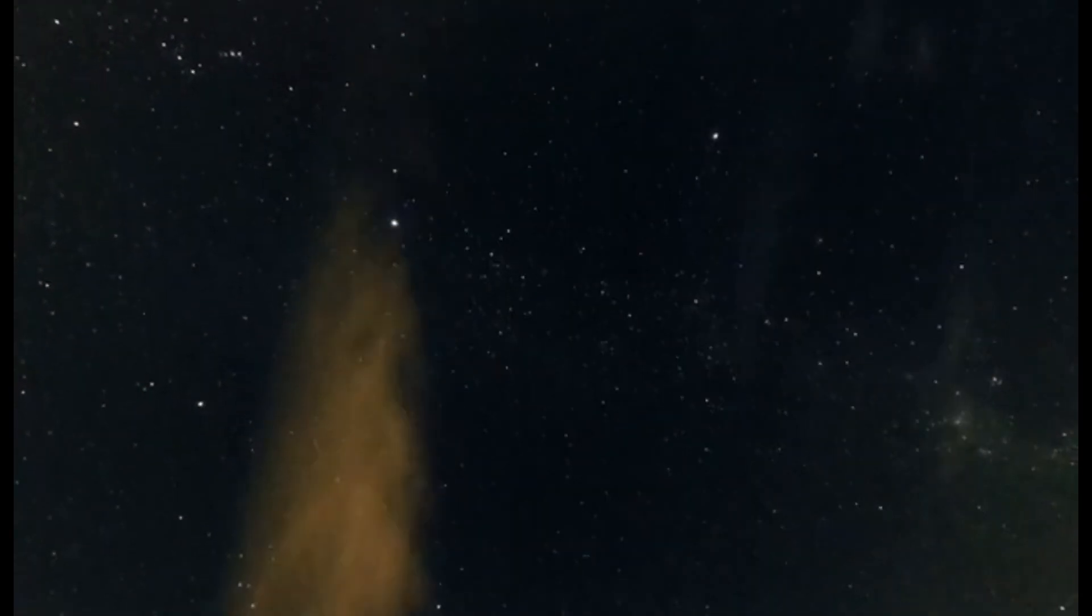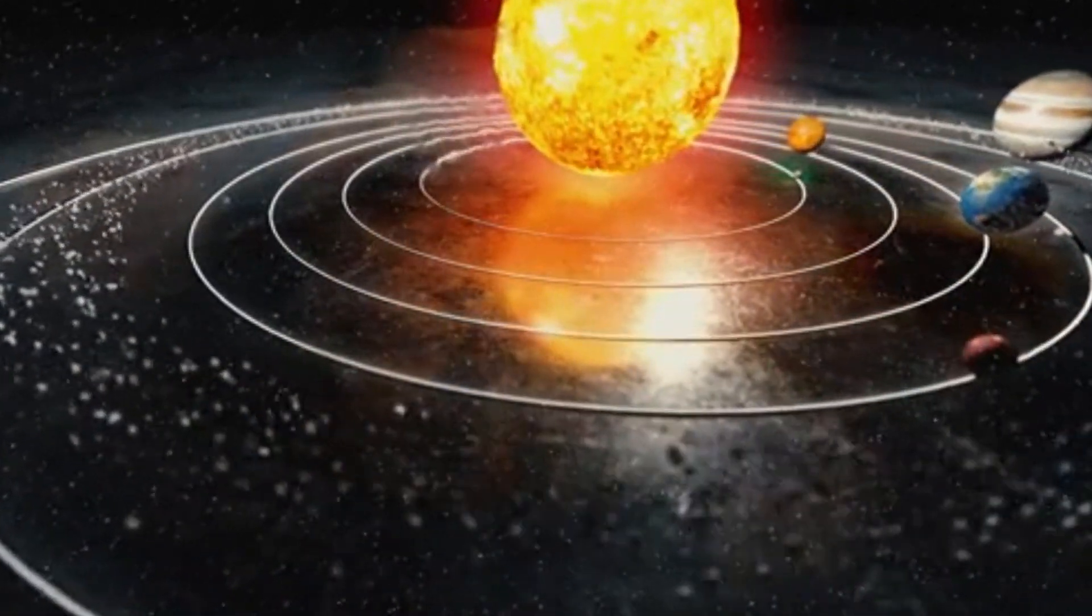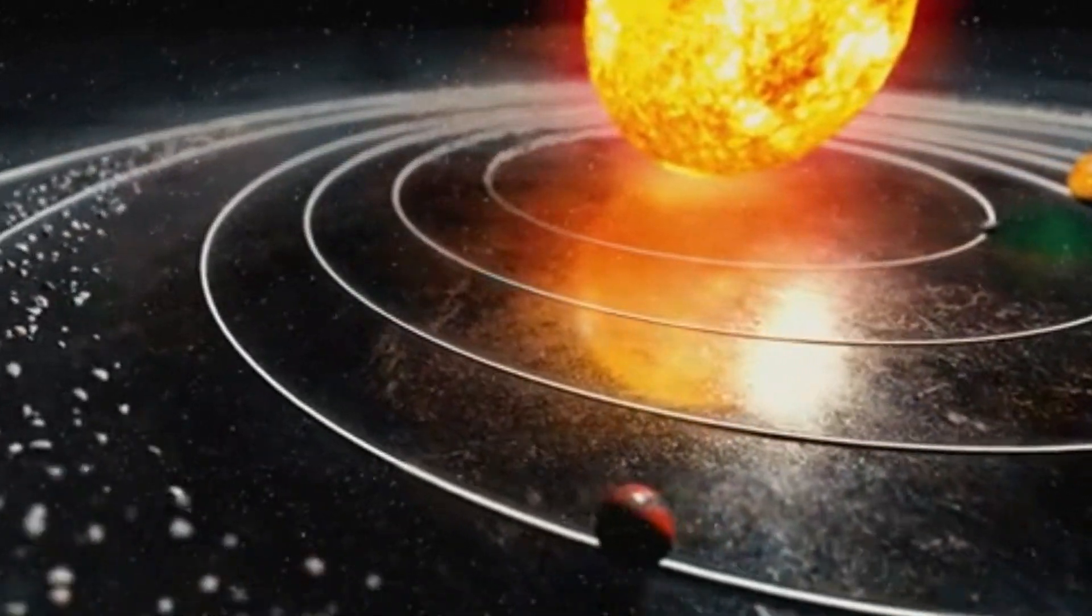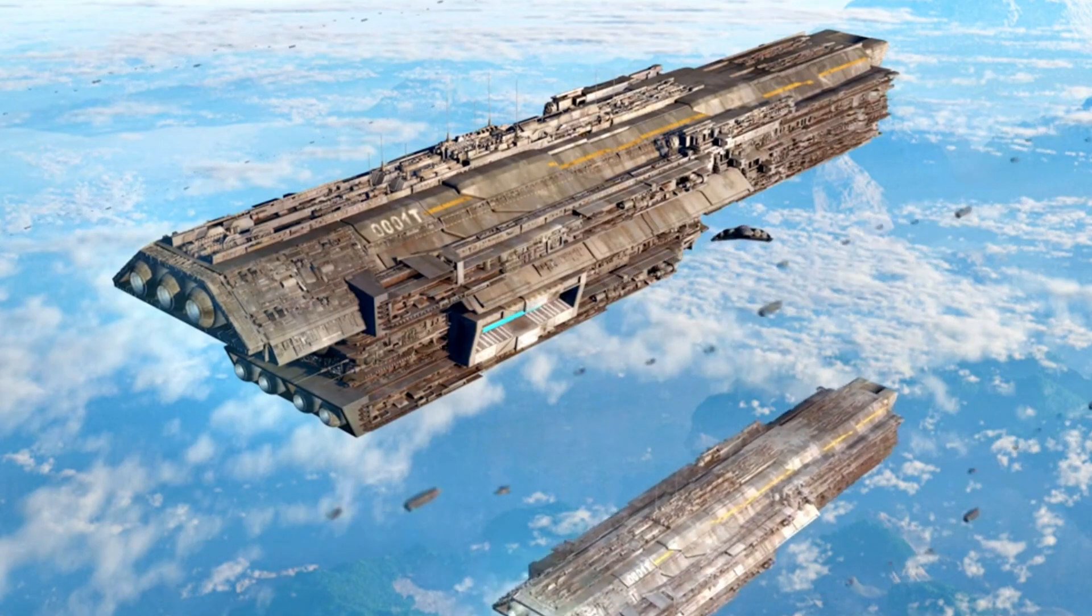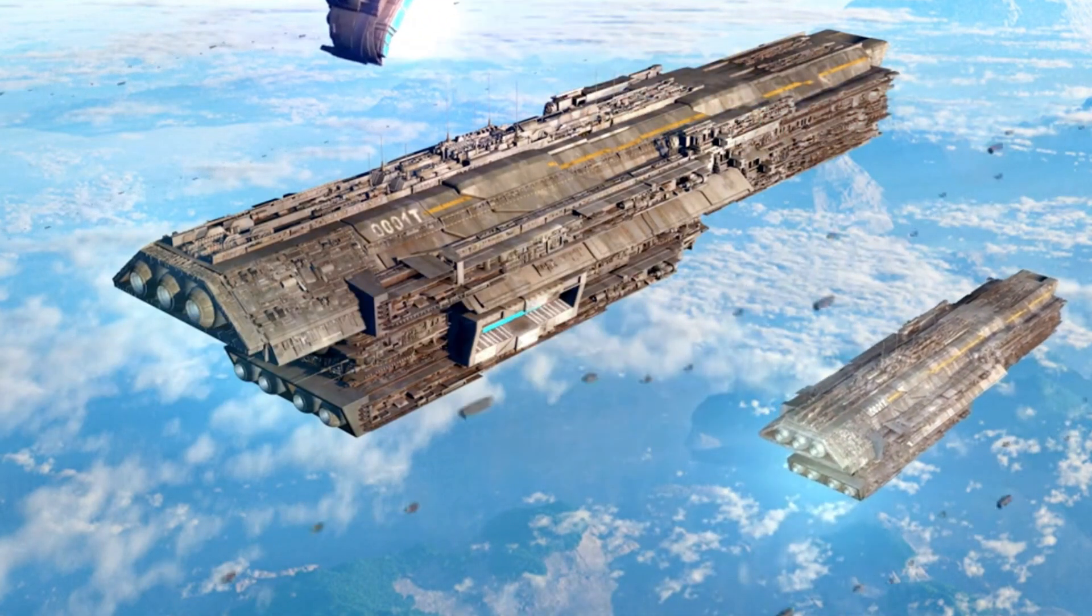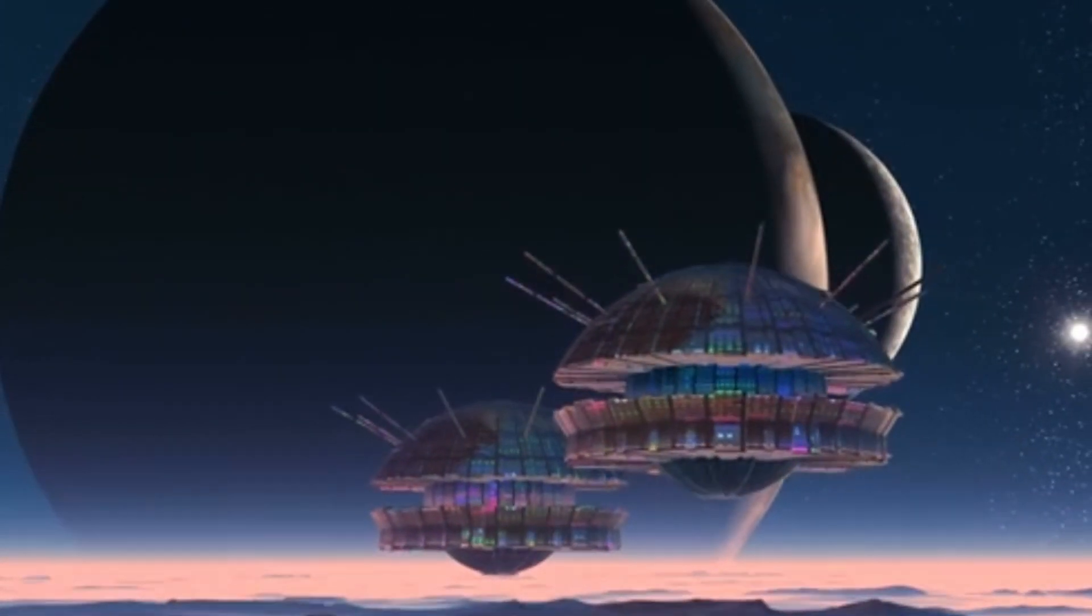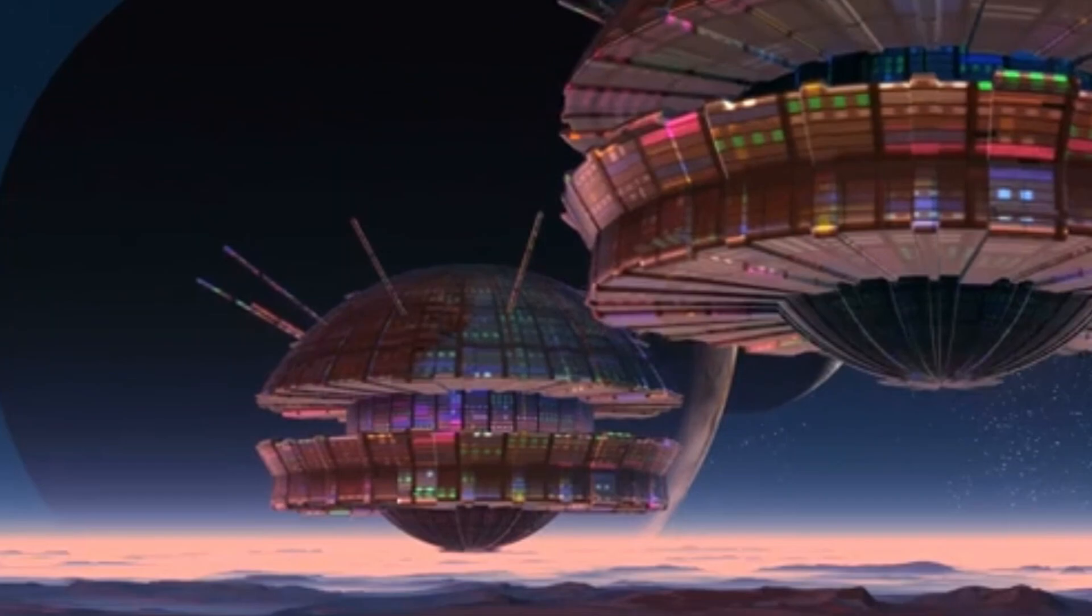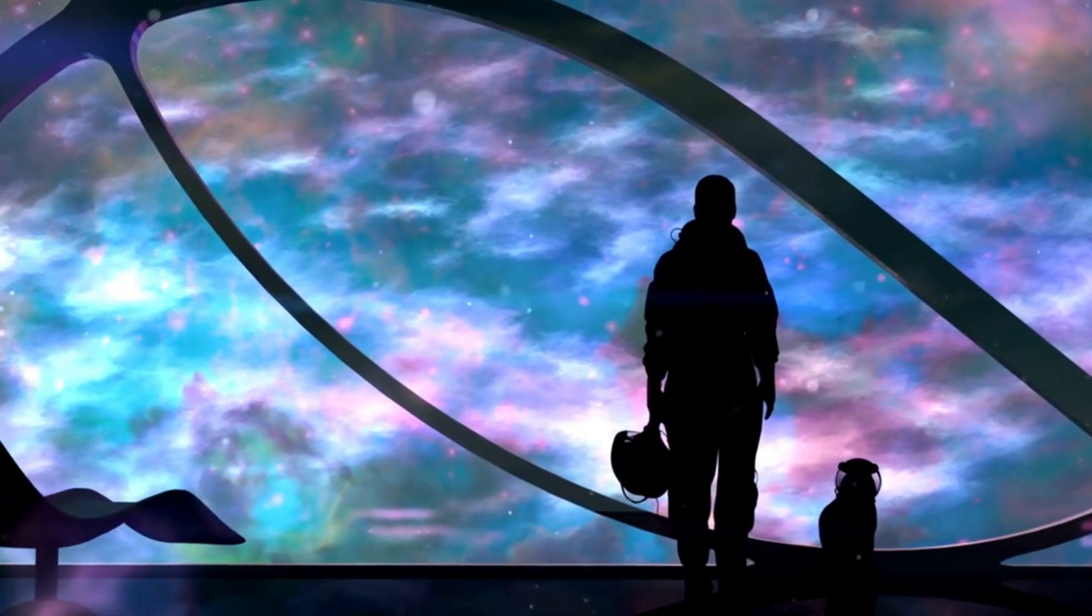Now, let's dive into the concept of the observable universe and what that really means for us on Earth. The observable universe includes everything that we can see from our vantage point here on Earth, whether through the naked eye or with the most advanced telescopes like the James Webb Space Telescope. It's important to note that when we talk about the observable universe, we're really talking about the portion of the universe from which light has had enough time to reach us since the beginning of the cosmic timeline, the Big Bang, which happened about 13.8 billion years ago.